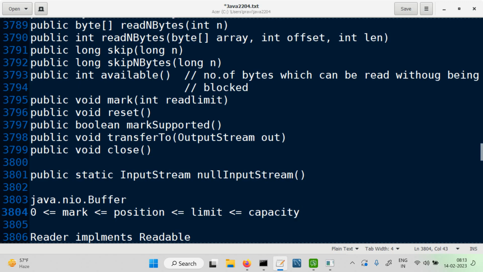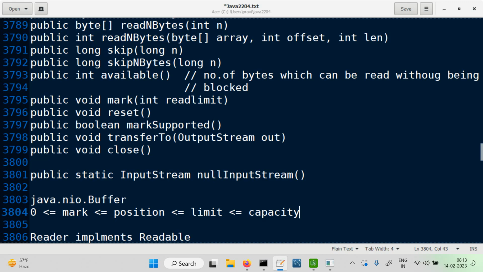These are the things managed for a buffer. In the java.nio package, there is a class called Buffer where these kinds of things are managed. These values are going to be managed.